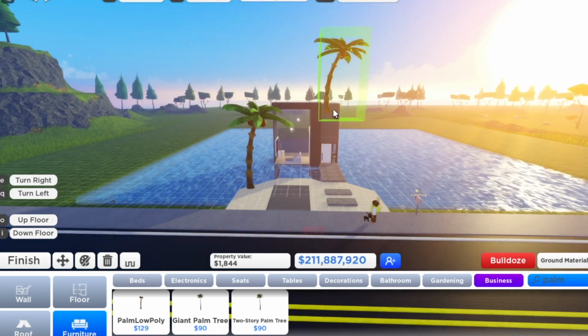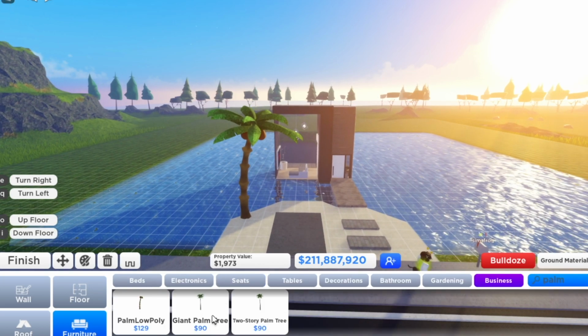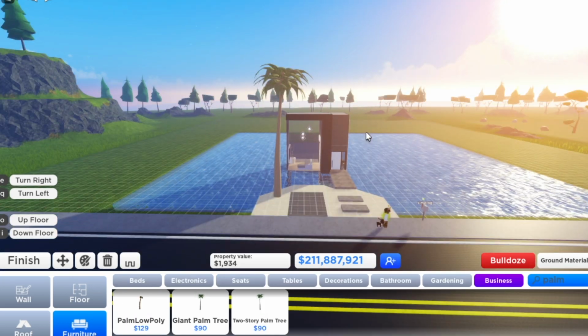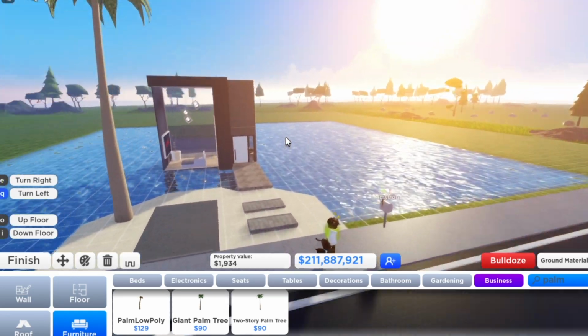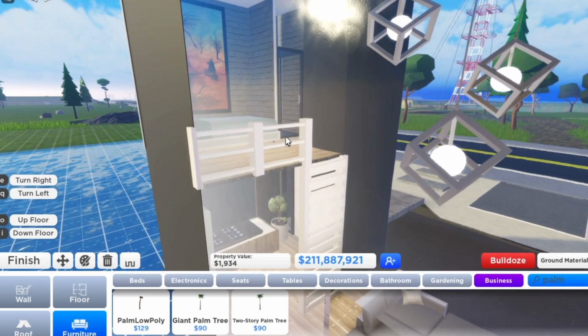But anyways, what beach house would this be without a nice big palm tree? I'm not sure which one I should use. This one's a bit more expensive. And bam, I got a nice little palm tree here, and we still have money to spare, so I'm not really sure what I want to do with it.